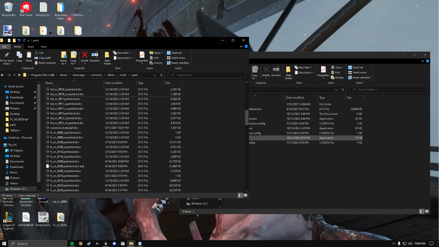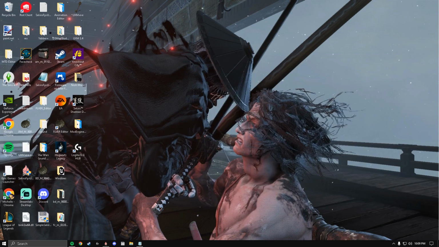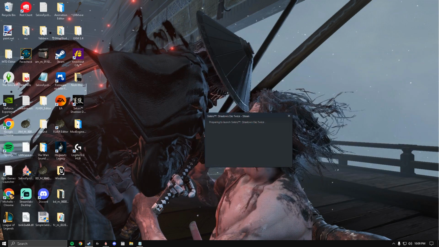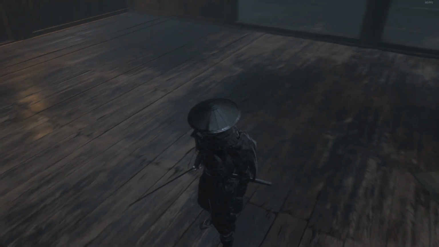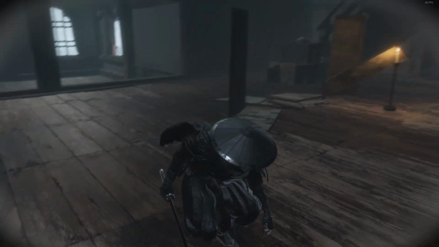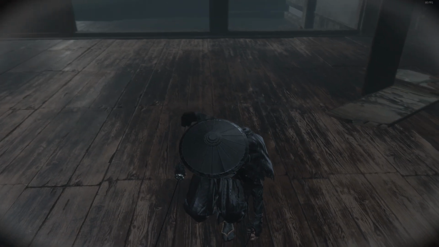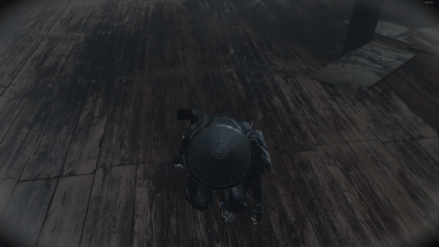So now all those edits are saved, and as you see, the file size increased because we added to it. That's how you know that your edits were saved. If you added anything, if you removed anything, it'll go up or go down respectively. So now we'll close that, we'll load back in. And as you can see, the hat has the proper texture now. It has the striations, it has the proper coloration, and all is well.